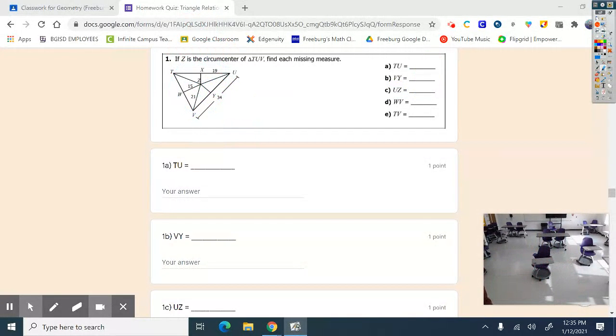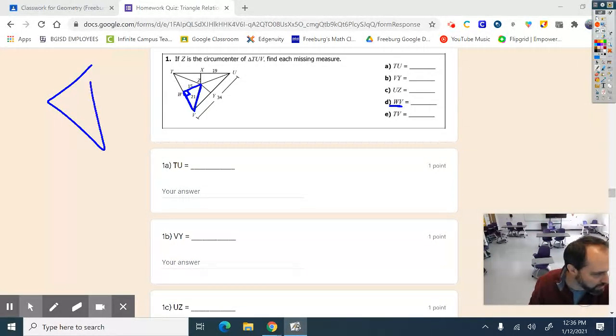Okay, I'm going to clear some of this real quick. Okay, vw or wv is this part here. Now, I don't have tw, which would be congruent. I don't have tv, which would be double that piece, right, because of the midpoint. So I don't really have anything directly to work with. And so you might feel stuck for a moment, and then remember, oh yeah, this is a right triangle because it's perpendicular. It's a perpendicular bisector that makes the circumcenter.